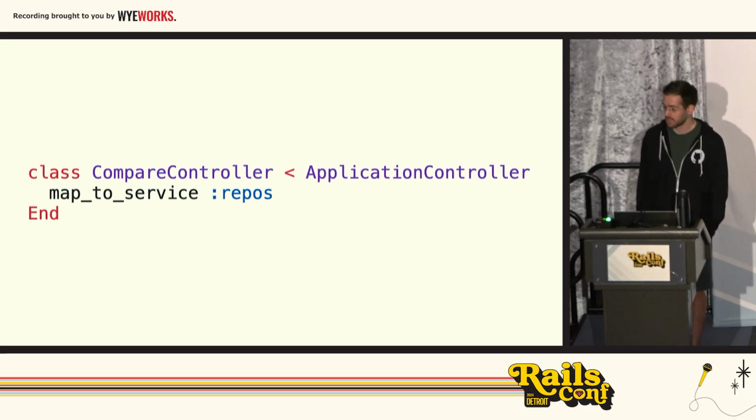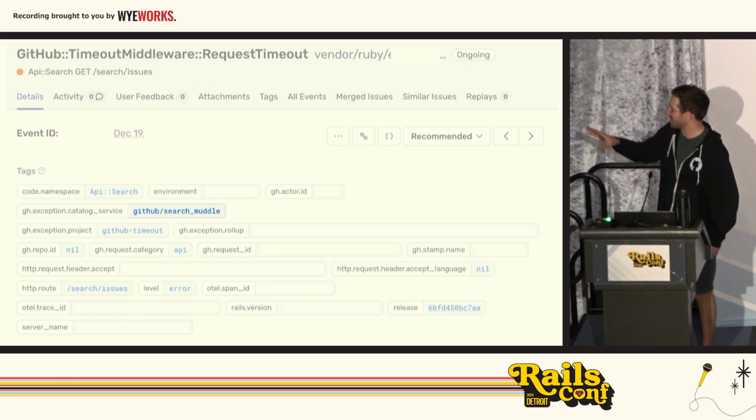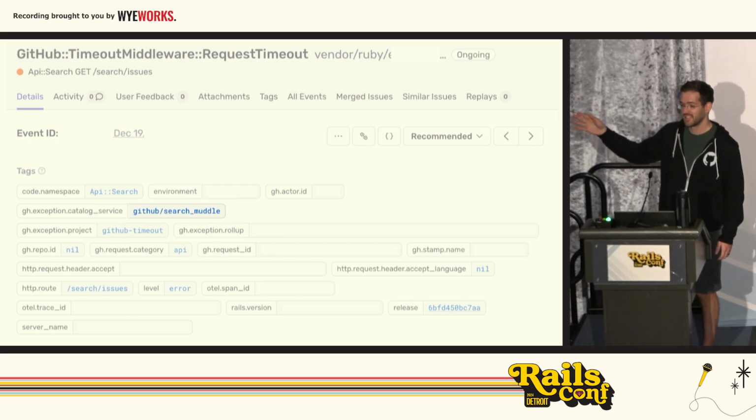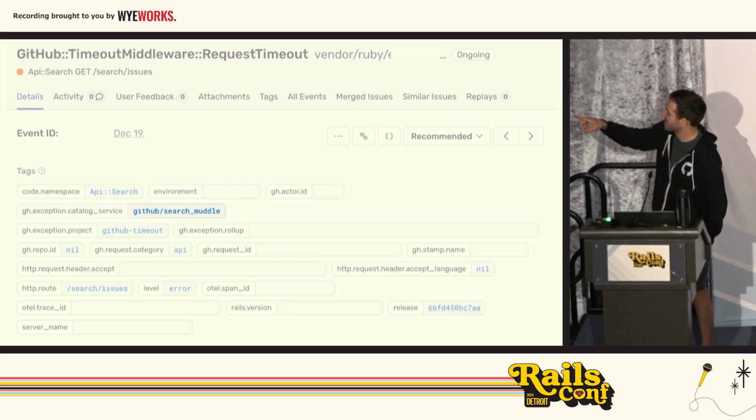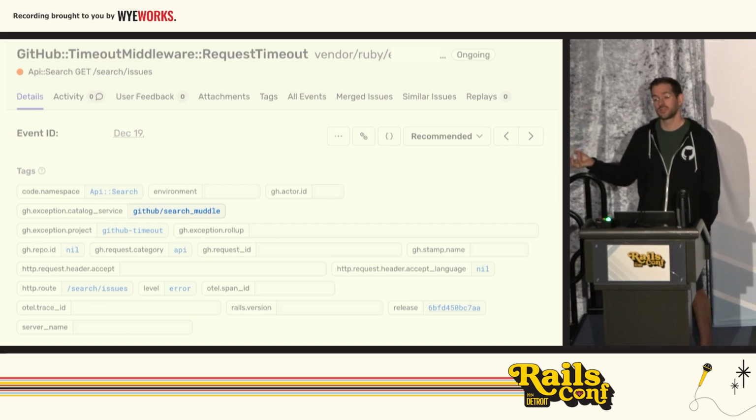I would say that in terms of things GitHub has done as we've scaled, especially since being acquired by Microsoft, this is one of the key disciplines that some of the people at Microsoft with a lot more experience brought to the company. And I can also say that it's not just an organizational thing. There's some really cool technical stuff you can do. I could have done a better job cropping this, but this is a Sentry exception. You can notice that the thing I've highlighted is automatically assigned to a catalog service because we know who owns the file where the exception was, which means we can automatically assign that error to an on-call rotation and know exactly who to page.